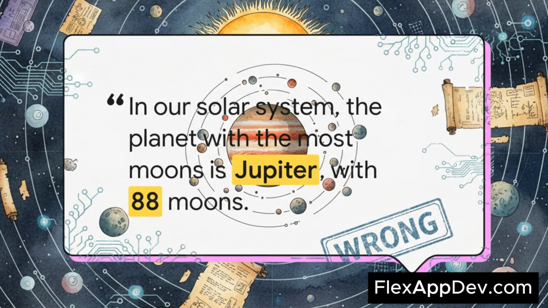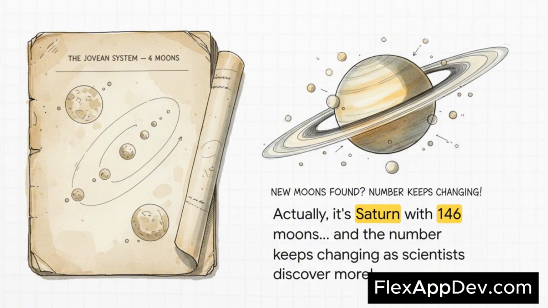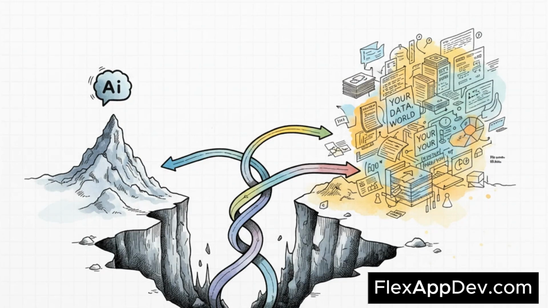See, an AI trained on old data might say this. It's just repeating a pattern it learned, which is now wrong. Because facts change. The AI's training data gets stale, and that's a massive problem. So, how do we get AIs up to date? There are basically two ways to tackle this problem.